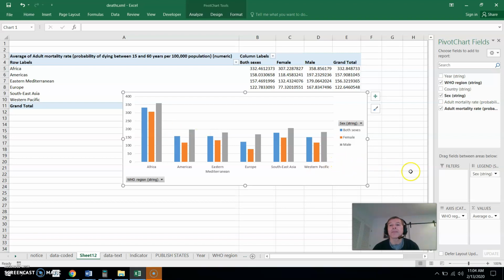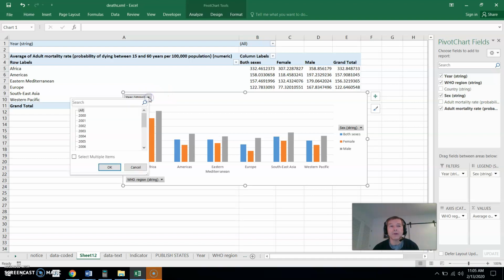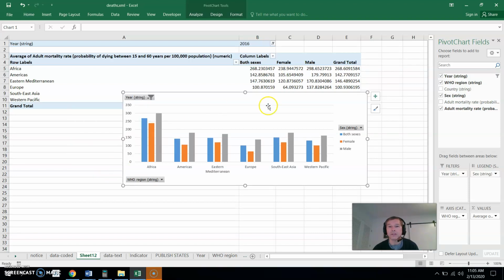So that's pretty nice. Now, if you want to filter something, you could filter by maybe year and just look at particular years. So now we can do the pull down here, and instead of all the years, let's just look at the most recent year. 2016 is the most recent this data has. When I click here, watch the chart automatically update. I'll say OK, and the chart updated. Most things came down if you compare the years.